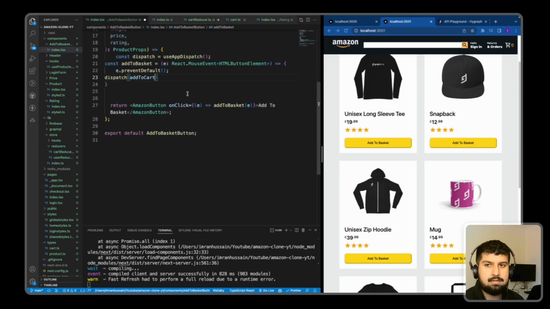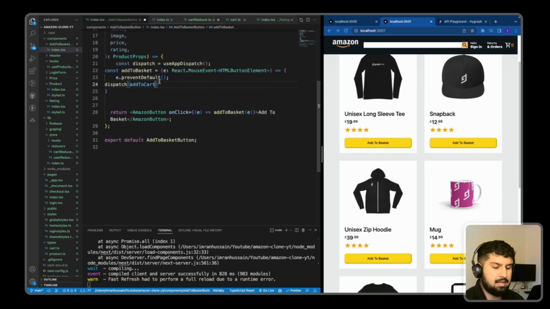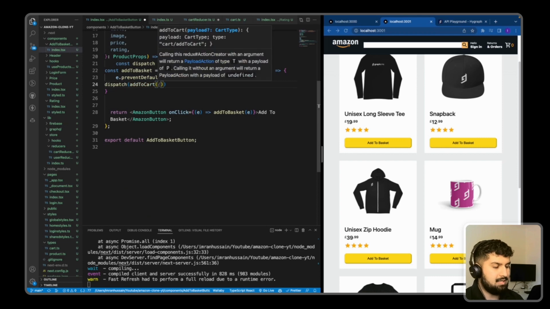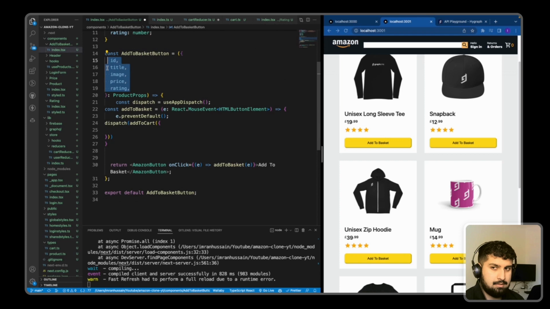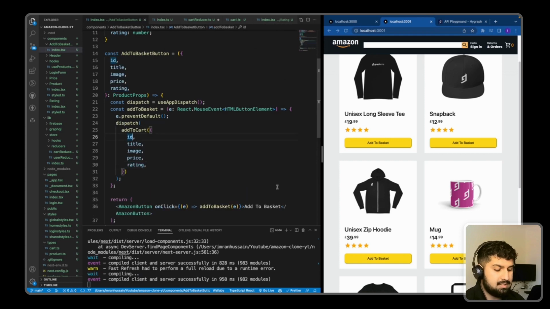So in here, addToCart, which is being imported in, is going to take in an object. So essentially we could just pass in all of the data here. This is a shorthand method. What you would normally do is give it a key and a value, so id will be equal to id, title will be equal to title, and so on. But we can just keep it as this because the key and the value are the same.